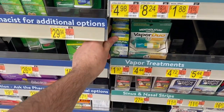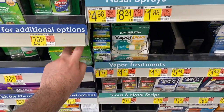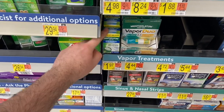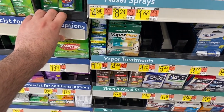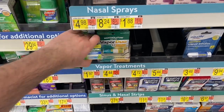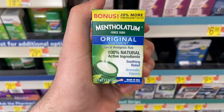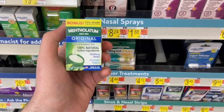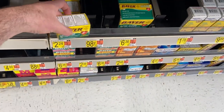I'm gonna grab one of these Mentholatum vapor rub items — they're $1.97 at Walmart. I have a 75-cent rebate for any Mentholatum ointment rub and a 10-cent rebate that counts as a sleep aid, so it counts as two rebates toward the bonus. That makes it about $1.13 and counts for two rebates — excellent deal. I'm also gonna grab one of the Bayer aspirins for $2.24.